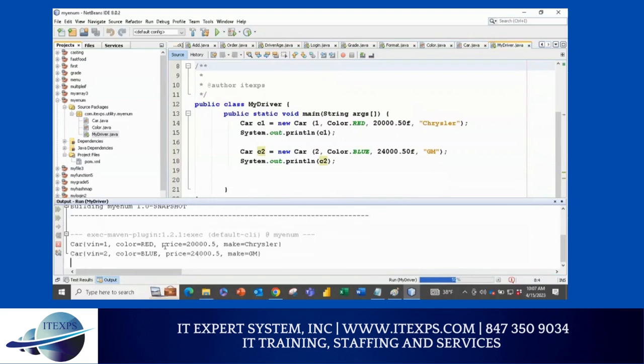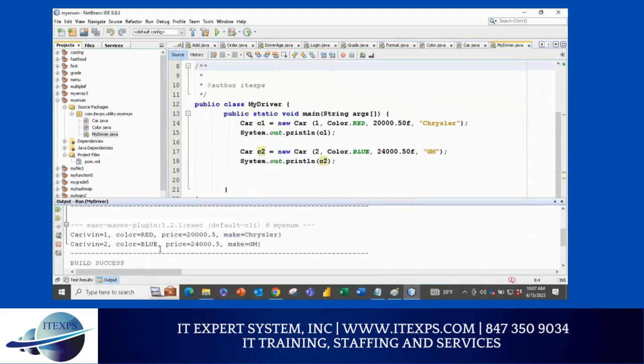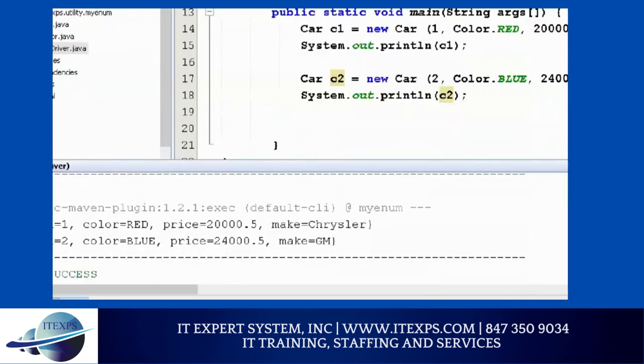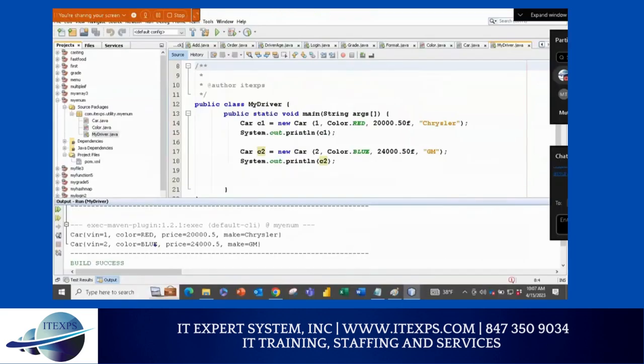Trust me, as soon as I understood enum, I use it a lot, because you can see how nicely it is coming. But here people can do, see, here I did camel case, here I used uppercase, so here I have an error. Makes sense or no? People can write spelling mistakes. Any questions? Give me a thumbs up if you're able to see the result and you're able to understand the concept.